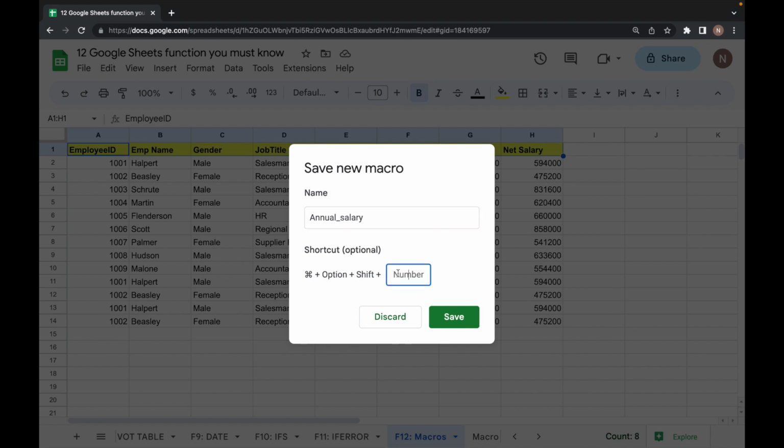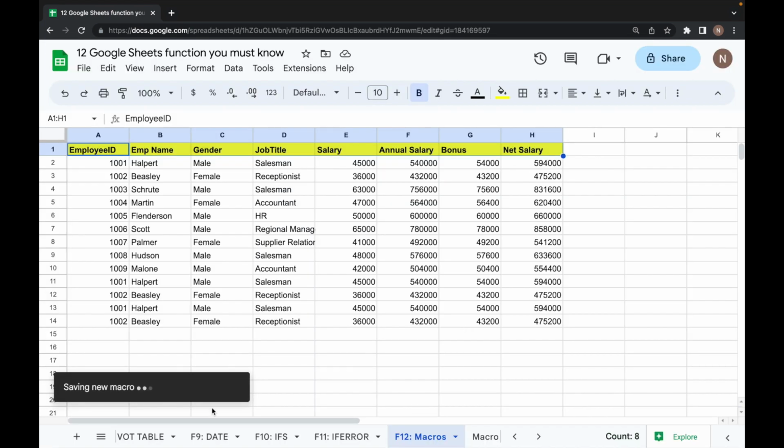Let's say we want to give it the shortcut Control Shift, maybe N. So Control or Command Option Shift N. So this is going to be our macro shortcut. We'll click on save. We need to give it a number, so we'll give it the number 2. So Command Option Shift 2. This is the shortcut. It's going to create the macro now. So now the macro has been created.